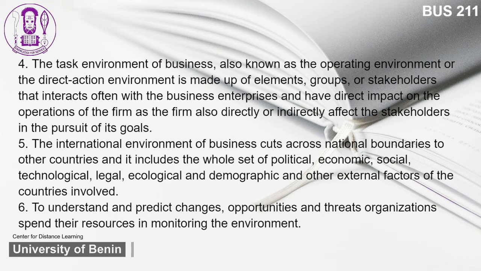5. The international environment of business cuts across national boundaries to other countries, and it includes the whole set of political, economic, social, technological, legal, ecological and demographic, and other external factors of the countries involved. 6. To understand and predict changes, opportunities and threats, organizations spend their resources in monitoring the environment.